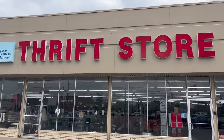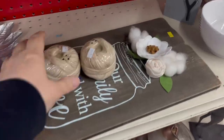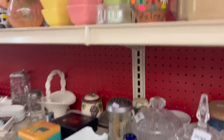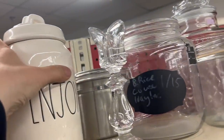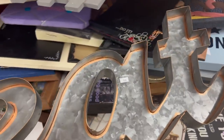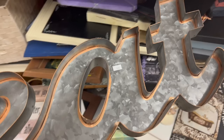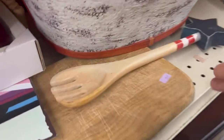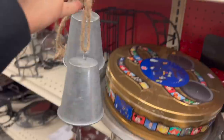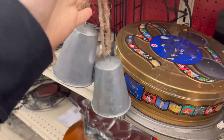On my way home from the Salvation Army, I stopped at the Grace Centers of Hope in Waterford. This is where I found a Rae Dunn piece — it's a canister that says 'Enjoy,' and I sell Rae Dunn like crazy. You know I got it. I also came across another eat sign that was faux distressed — this one was only $3.99. Their prices are so good here. Whenever I see old cutting boards, I always pick them up — this one is only $2.99. I also found some bells; I had such a hard time last year finding bells, so this was a great thing to stumble upon.